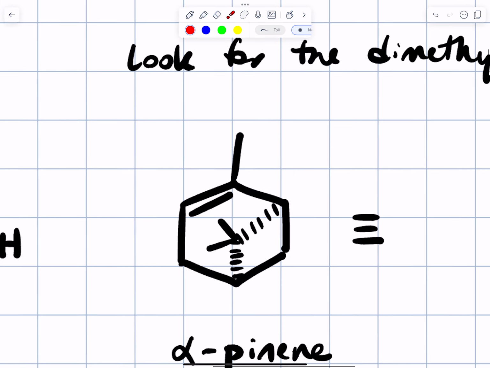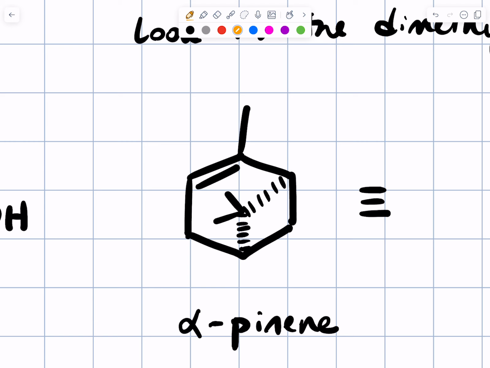So, where is the dimethyl head group in alpha-pinene? Is that weird thing in the middle? The dashes there indicate that's going down below the page. And the reason the two methyl groups are splayed out to the side is it's really hard to draw things that are way below the page. We just mean there's an sp3 carbon there that's bonded to two methyl groups and these two carbons. So that is the dimethyl head group for the first orange isoprene unit. So we're going to go, that's 1, 2, and 3.